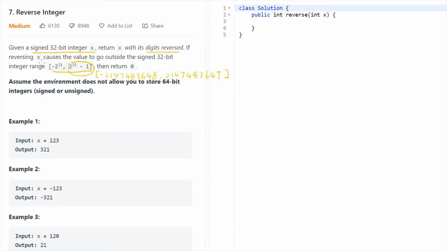If reversed x causes the value to go outside the signed 32-bit integer range, then return 0.